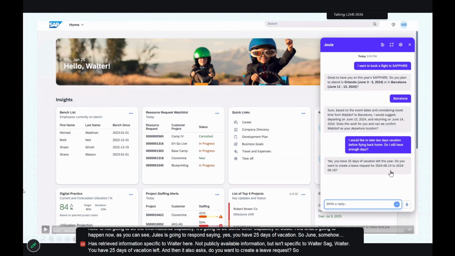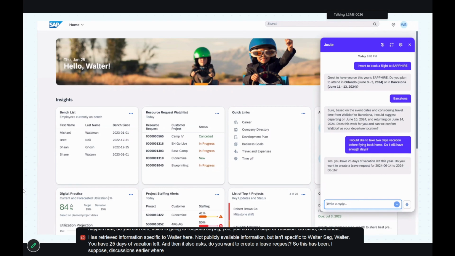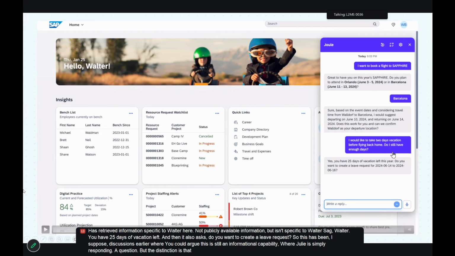There have been discussions earlier where you could argue this is still an informational capability, where Joule is simply responding to a question. But the distinction is that Joule isn't responding with publicly available information. It's retrieving user-specific information from a system.